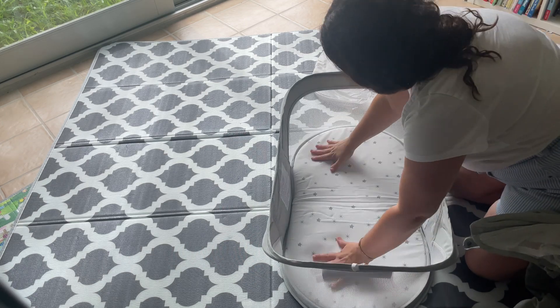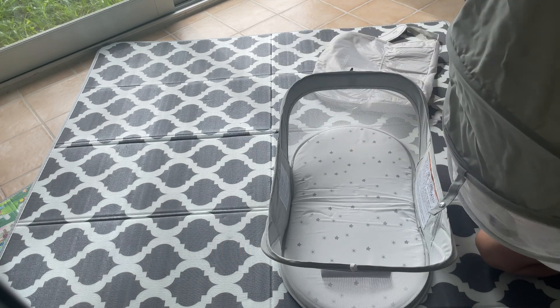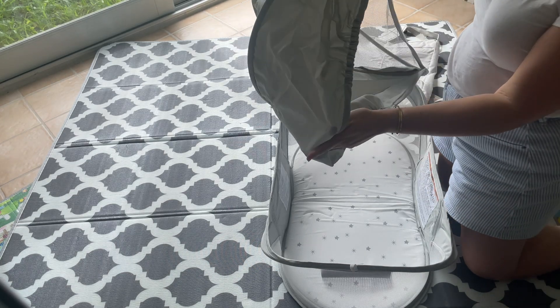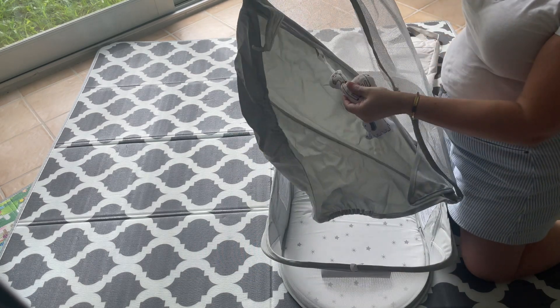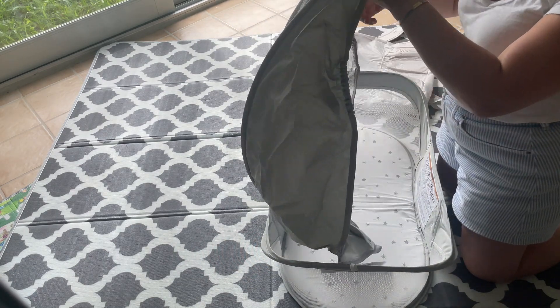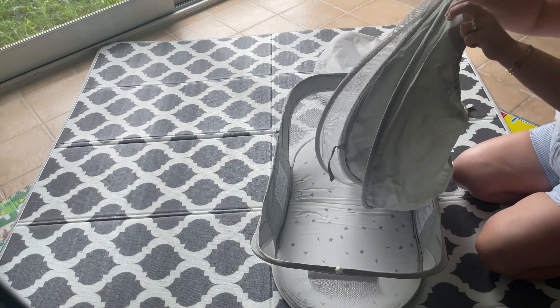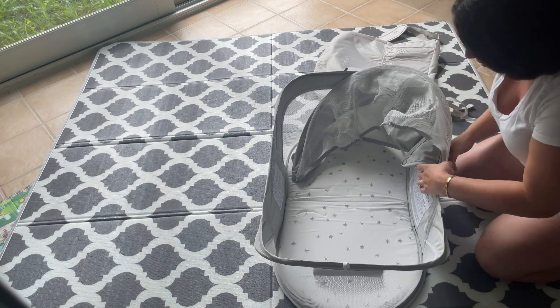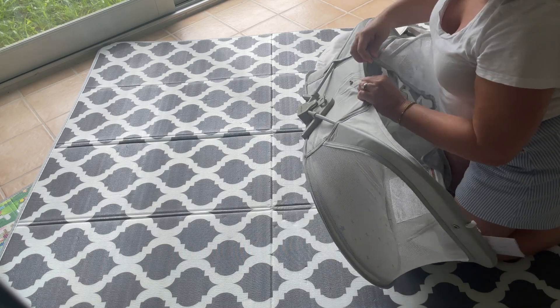There's a place for your baby, and it has a little shade so you can cover them from the side with a little net. It also has some little toys for them to play with, which looks like it just snaps right onto the side — same thing on the other side.